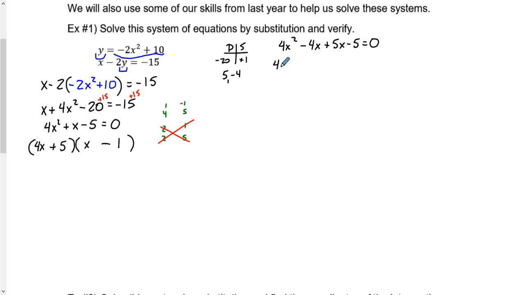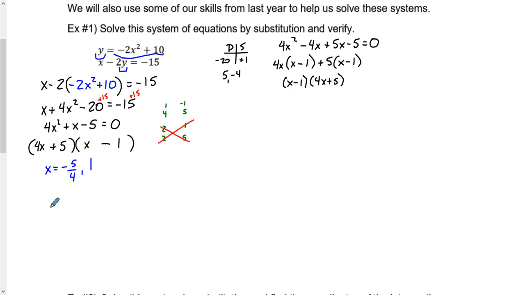Split it down the middle. Factor 4x, x subtracting 1, plus 5, x subtract 1, equals 0. But x subtract 1 and 4x plus 5. Obviously, the order doesn't really matter because when we're solving for the x here, we have to subtract the 5 and then divide by 4, so a negative 5/4. On this one, it would just be adding the 1, and we're set. So that's solving for our x.